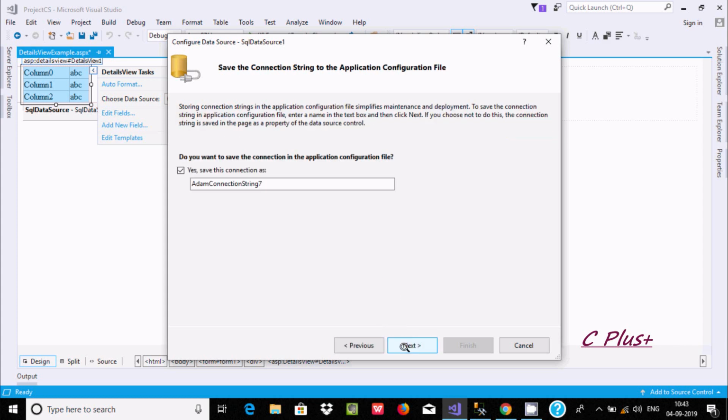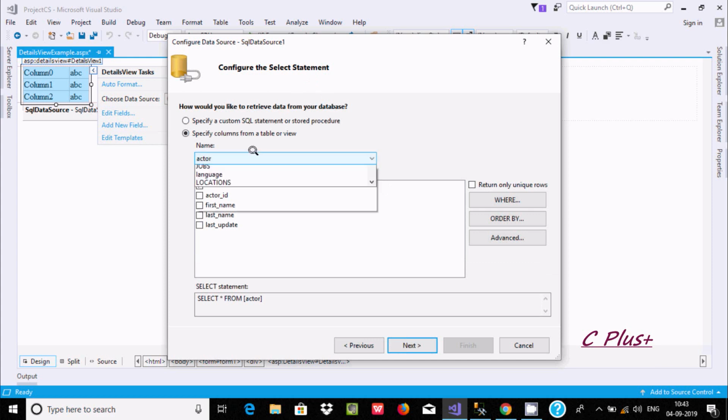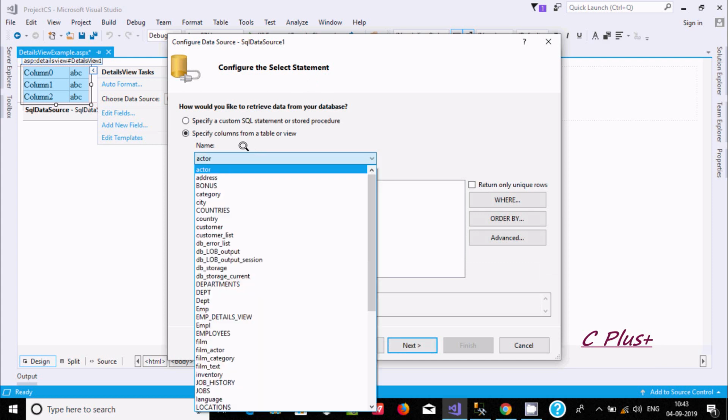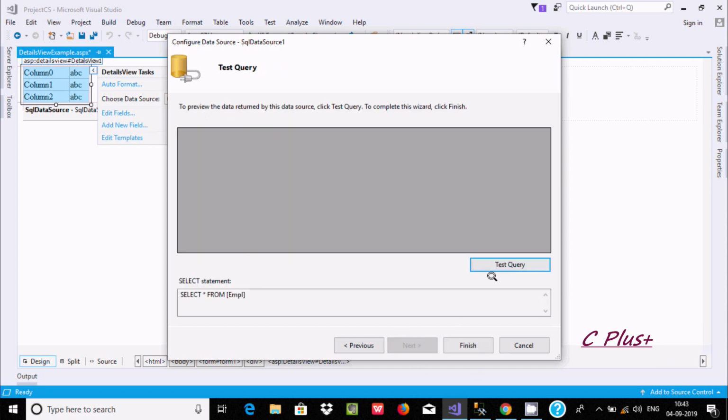Now click on Next, and here you can select a table or views. I'm going to select EMPL. If you want, you can use Return only unique rows. Now click on Next, Test Query.